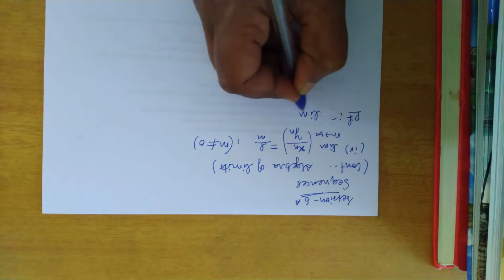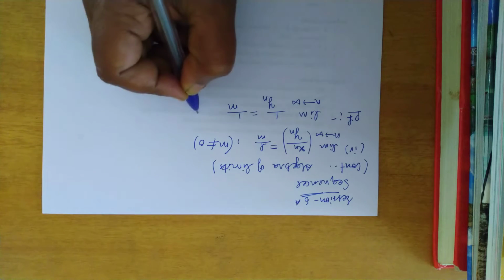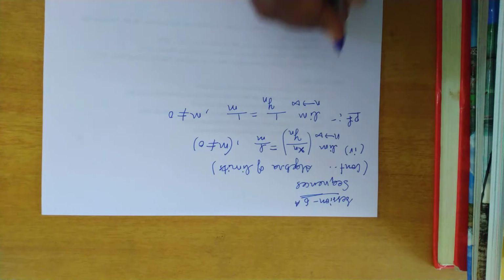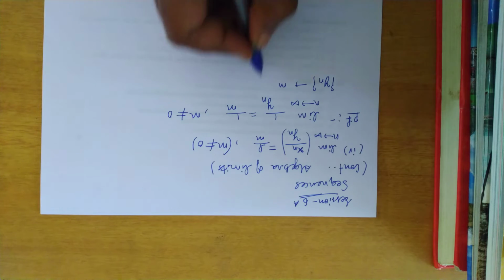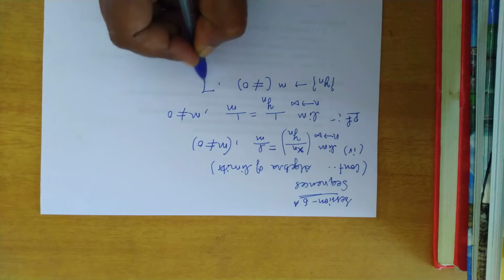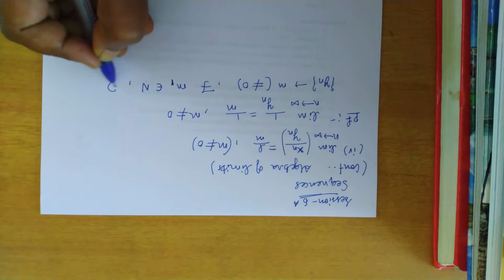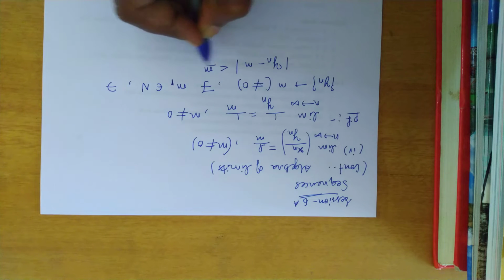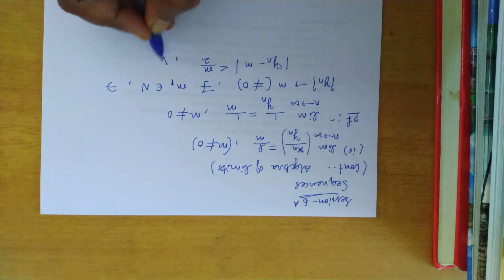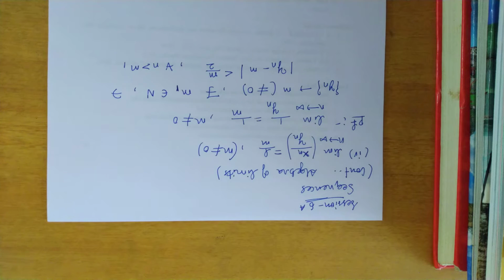So from this we will be able to tell that limit n tending to infinity 1 by yn is equal to 1 by m. This is for m non-zero. And what do we know? Since yn is a convergent sequence which tends to the limit m, which is a non-zero quantity, therefore there exists m1, let me choose m1 belonging to N, such that modulus of yn minus m is less than modulus of m by 2. This is for all n greater than m1.